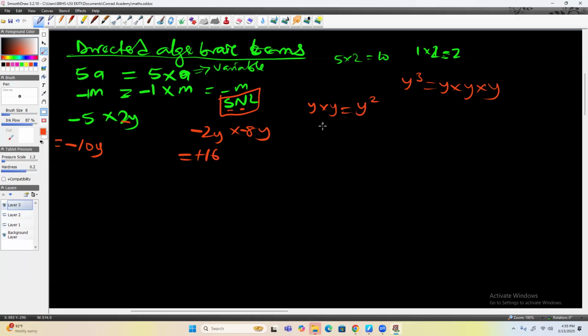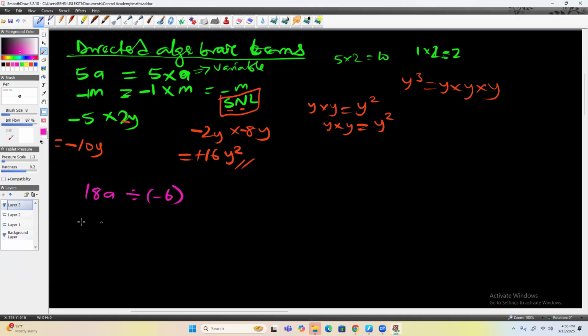So you just typically, y times y, you just write one of the y, count how many they are, 1, 2, just write it on top, and that is it, y squared. Okay, so this is the answer for that. Now there are times when the question gets a bit interesting and looks harder, but application of what we already know based on the signs will really help us.